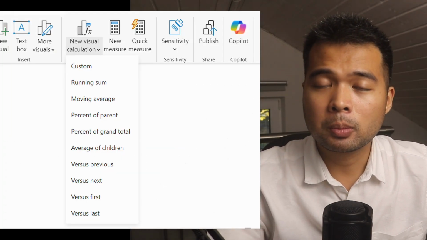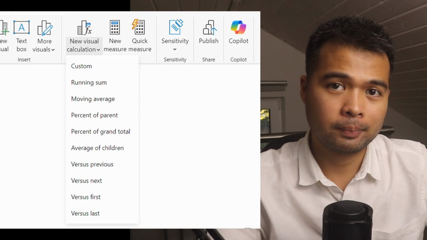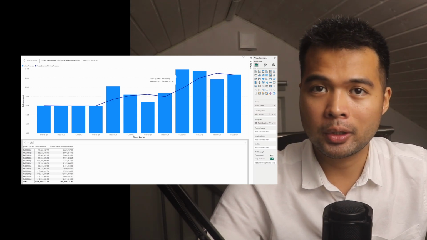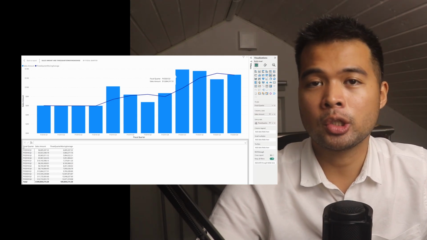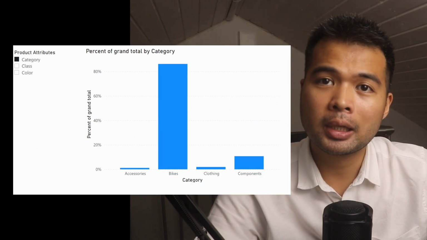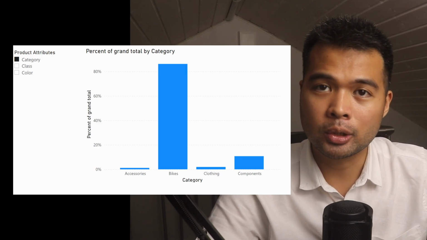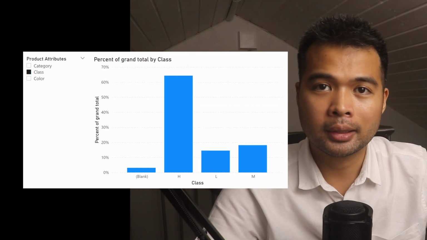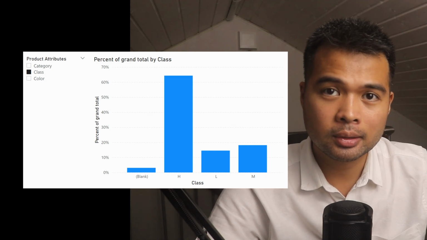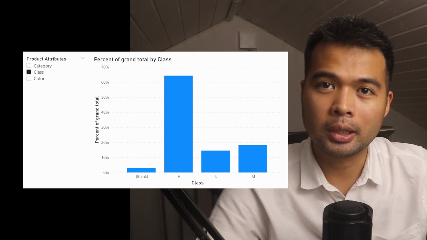Visual calculations are now supported in a bunch of other visuals and features that it wasn't available for previously. One of them is the ability to create visual calculations in combo charts. So these are the visuals where you have the combination of the bar chart and line charts. Now you can also create your visual calculations in this visual as well. If you're utilizing field parameters, you can now also use visual calculations in these measures or calculations. Just bear in mind that as you are switching between attributes in columns and categories, the values and how they're grouped might change a little bit. So you just have to make sure that you account for those in your visual calculations.